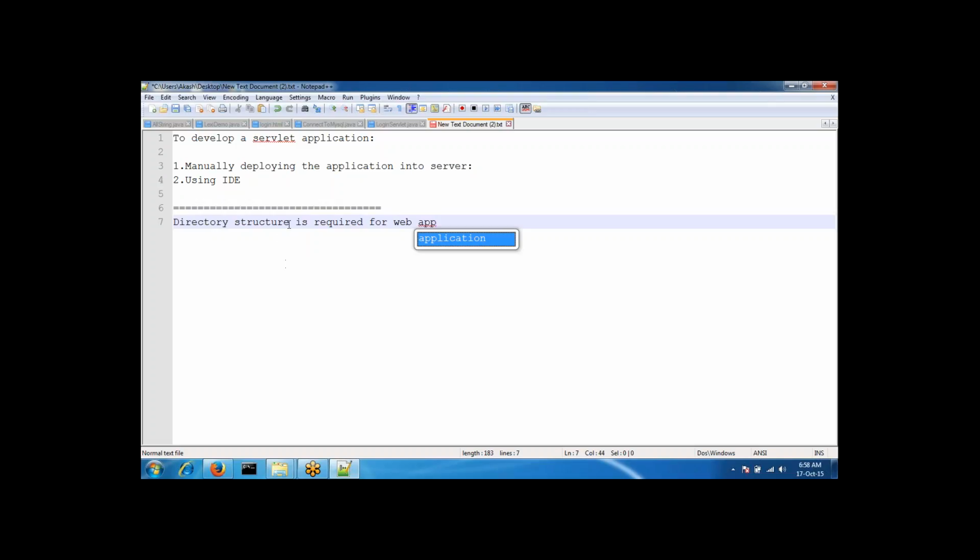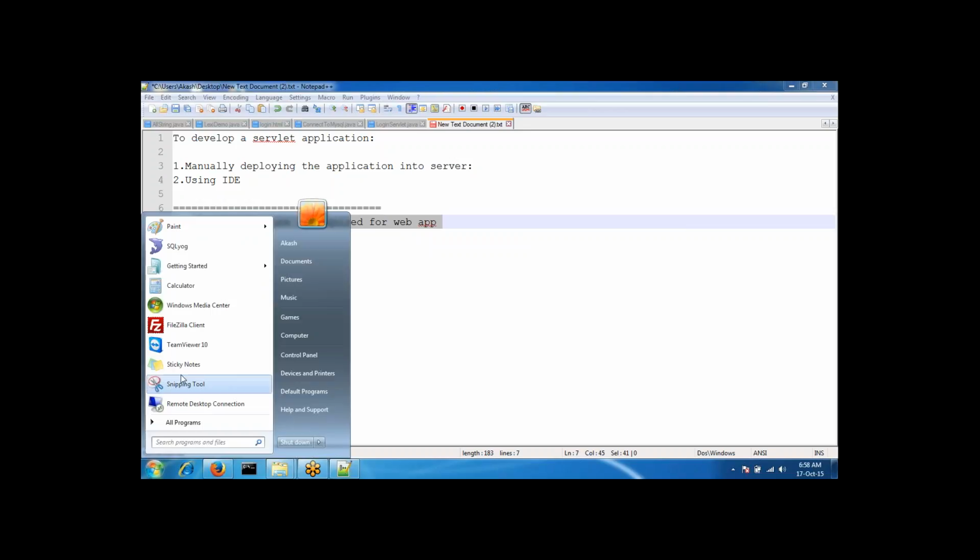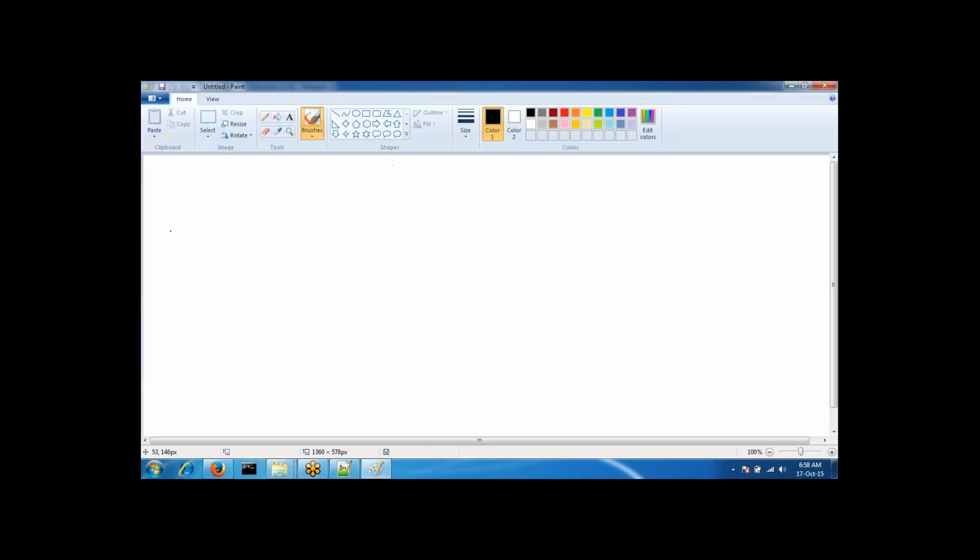Now the question comes: why do we need to maintain this directory structure? This directory structure is required because Tomcat, our server, is looking for a certain directory structure. If we are not maintaining this kind of directory structure, our application is not recognizable. That is the reason we are maintaining the directory structure. And I just want to repeat, directory structure, because ultimately the total thing depends on directory structure only.